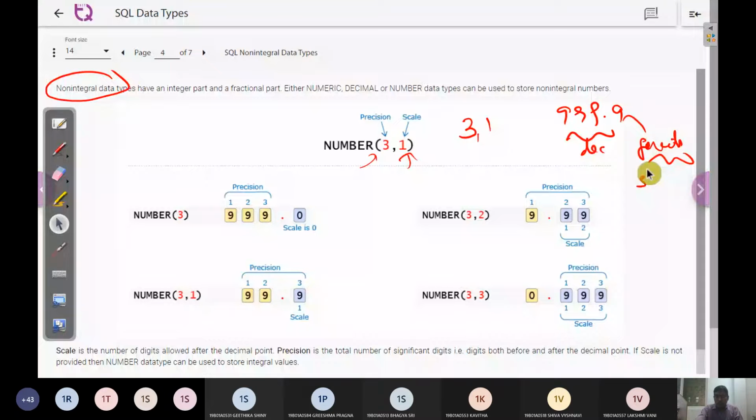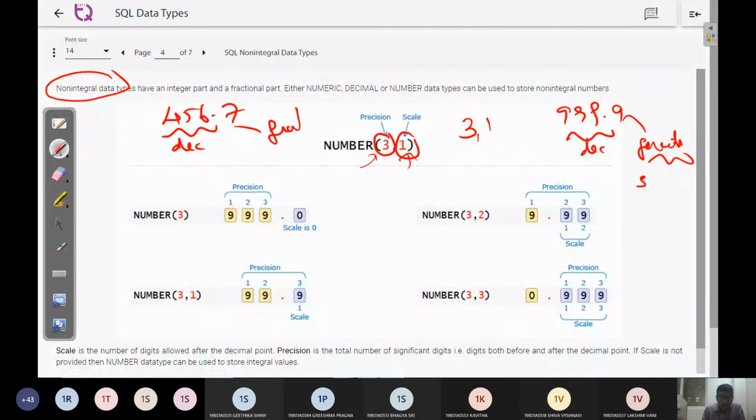Yeah, thank you. So we have this decimal part and fraction part. The numeric part is going to occupy 3 positions, and the other is going to occupy 1 position. So 456.7. Obviously this part we are going to call a decimal, and this we call the fraction part. So here the decimal part we have to call the precision part, and the fraction part we have to call the scale part. So this was the difference we have to understand here.